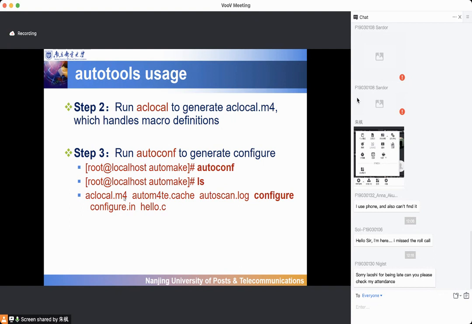Then we need to run autoconf to generate the configure script. We know that to install a tool from source code, generally speaking, we need to first run the configure script, then we can use make and make install. The configure script creates the makefile corresponding to the current environment.